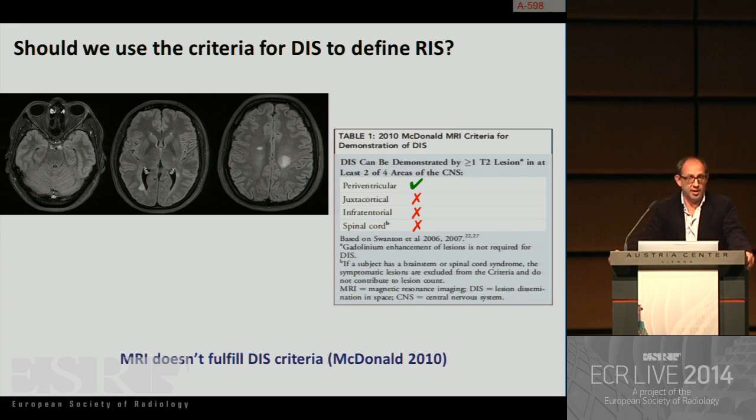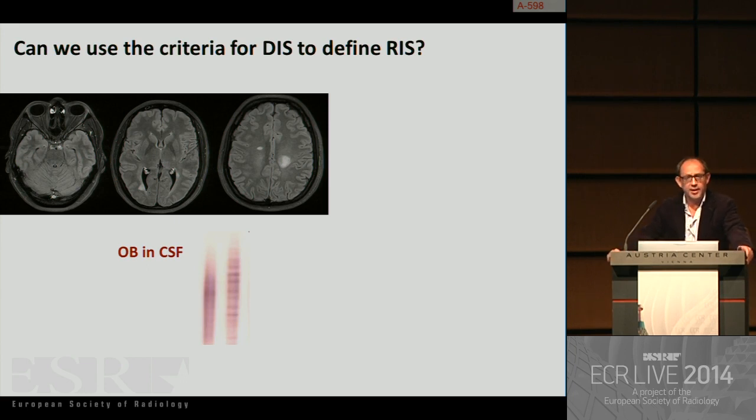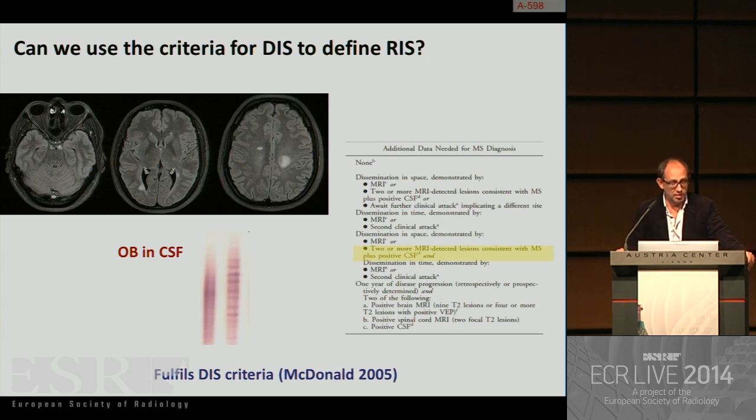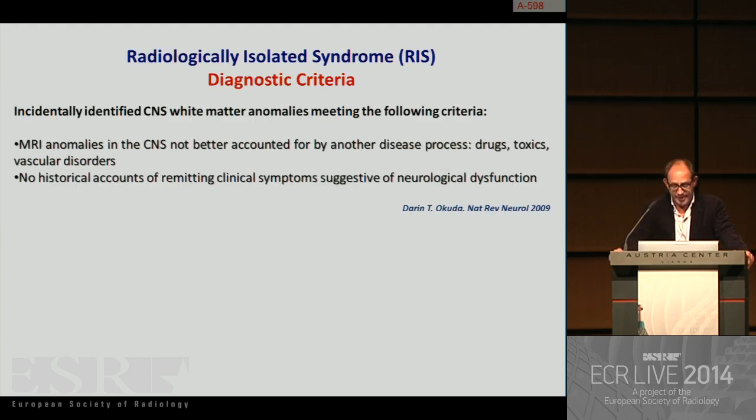But in my opinion, this patient has a high risk of developing MS because the lesions are very typical for this diagnosis. And in fact, if we analyzed the CSF in this patient and detected positive oligoclonal bands, and if we apply the previous McDonald criteria, the 2005 version, we have to remember that they offer the possibility to establish the criteria for dissemination in space if the patient had 2 or more MRI-detected lesions consistent with MS plus positive CSF analysis. So this patient, in fact, fulfilled the criteria for dissemination in space according to the 2005, but not the 2010 criteria. So I think that we should not be too strict on the criteria and base our diagnosis mainly on the features of the lesions that we see in the brain.